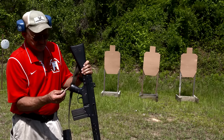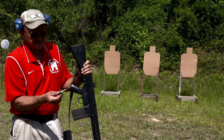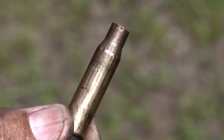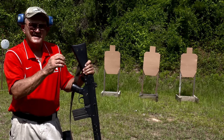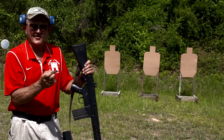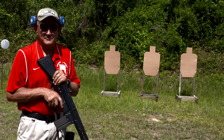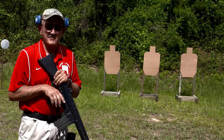A very unique feature of this H&K 91 is the fluted chamber. You see the little flutes that run along the length of the case — that actually goes into the throat of the chamber. When you fire it, the expanding gas comes along the case and actually lubricates it and separates it from the chamber walls, because this thing is getting out of there very, very quick. If it were to stick to the chamber at all, it would pull the rim right off. So it's not uncommon for these rifles to kick a fired case out 10 yards to the right. When you pull the trigger, a lot of stuff is happening and it happens really quick — and that's what makes it very reliable when it's dirty.